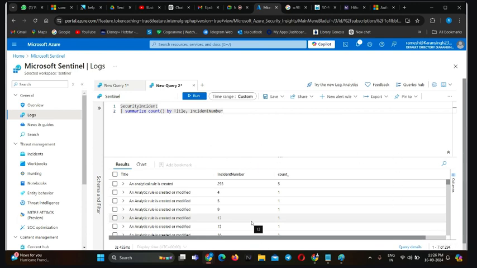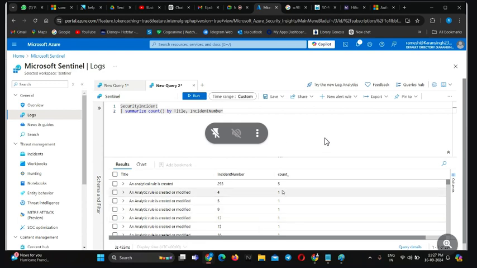Basically what I want to say is, even if the same analytical query triggers another time, it will contain another incident number. So that's why you see the count is 1 only. You understood, Ramesh? Yes, Sujit.